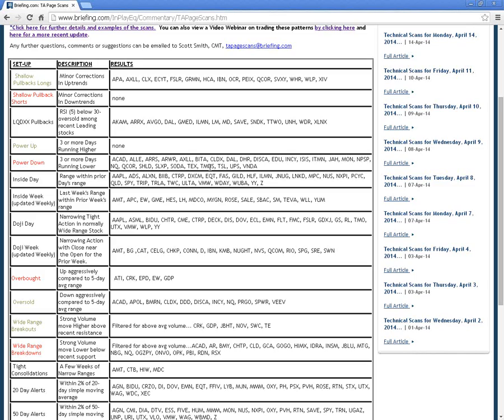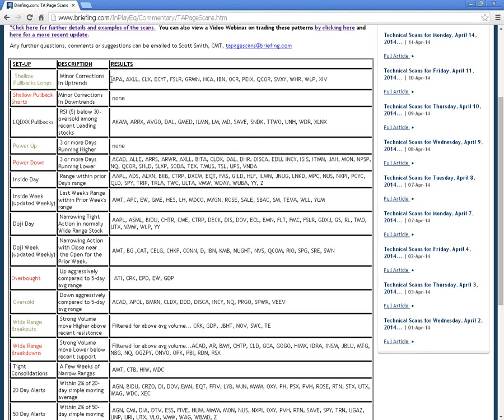If the market starts to rally and bounce, I want to be long some sort of power up move in the stock in this group. That's going to move me up to shallow pullback, shallow longs, and plenty of examples here. This is actually one of my favorite patterns here. So essentially, you're going to be focused on the trend of the market. And again, I know I'm beating a dead horse here, but you have to take into context the market, the individual sectors, and then you have to look at the stocks and see where they are.